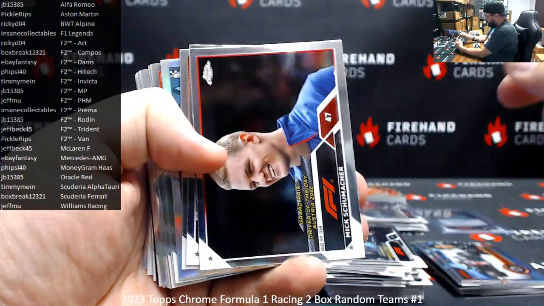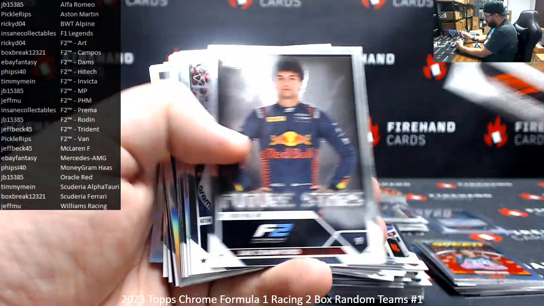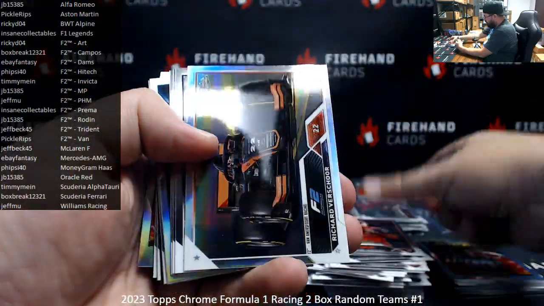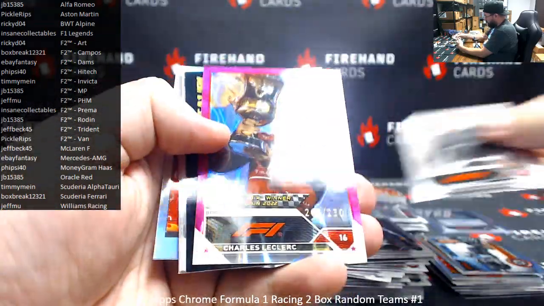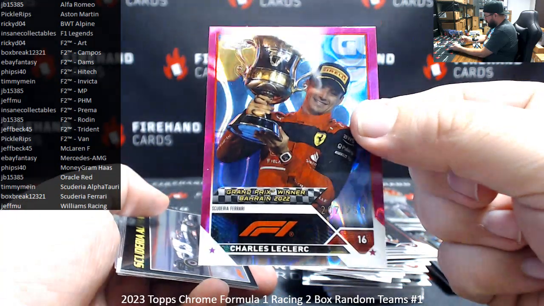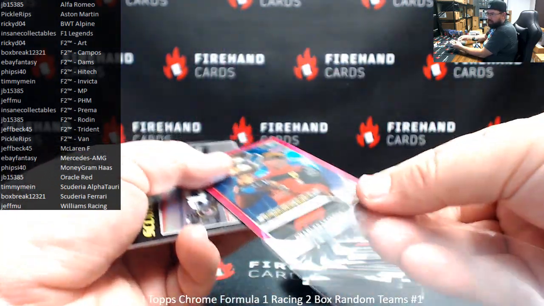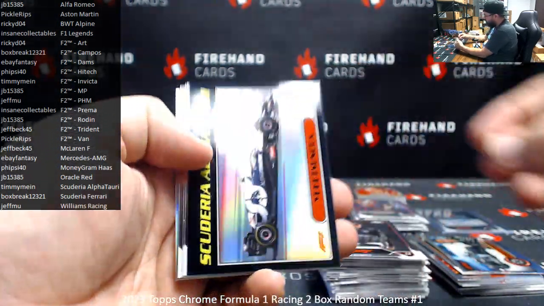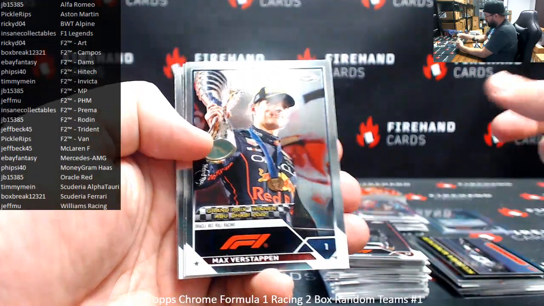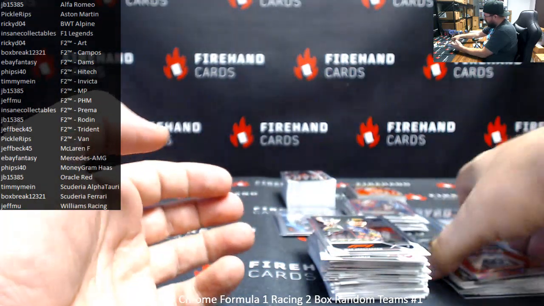Zhou Guanyu, amber. Esteban Ocon, Speed Demons. Alex Albon, refractor. George Russell, amber. The 250, Charles Leclerc, pink lava for Ferrari, going to box break. Is it camber? Okay. Why camber? Yuki Tsunoda, 77. And Daniel Ricciardo. Okay, that's both boxes.